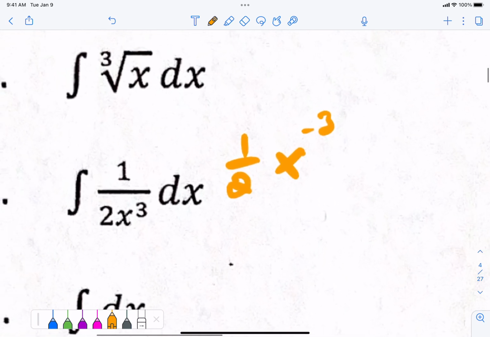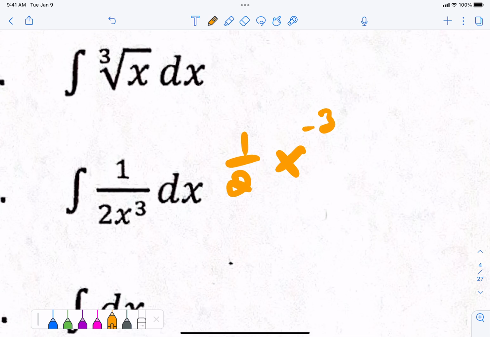When you move the x to the third power up to the top, it's 1/2 x to the -3. Now do the antiderivative, so do the rule. So you're doing 1 over -2, but then you have to do that times half, so 1 over -4. Where did you get 1 over -2? x to the n plus 1. Negative 3 plus 1 is -2.